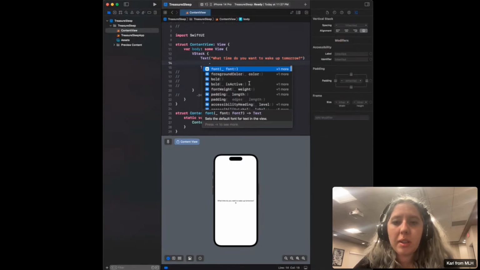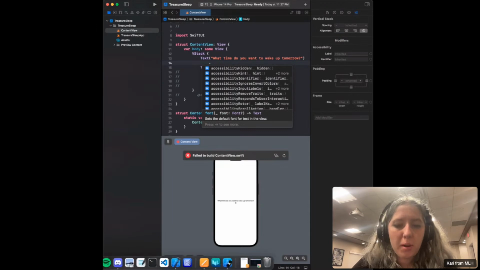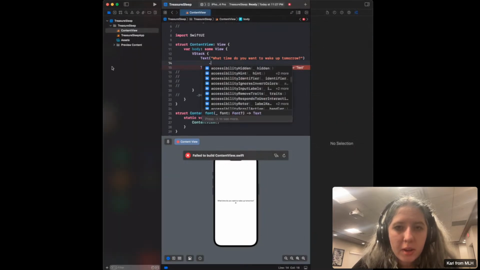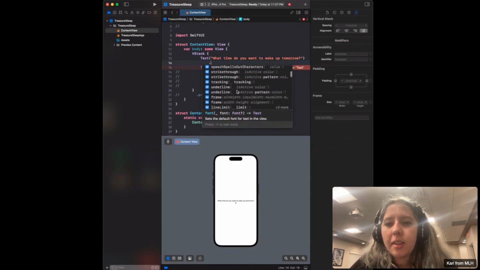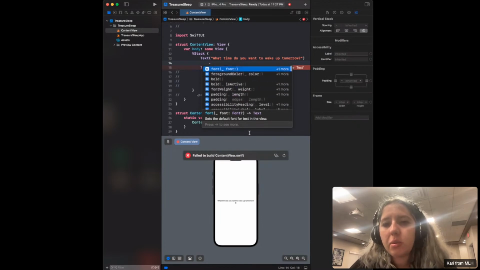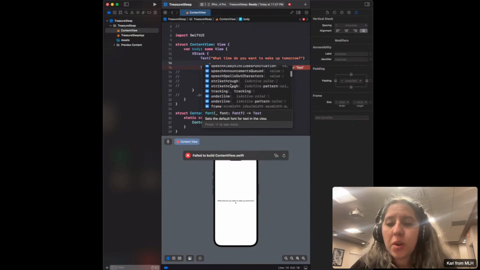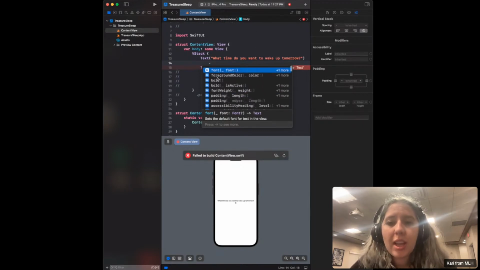So if you do a dot, you can see a ton of different modifiers, and I'm hoping y'all can see these. Fingers crossed. If I do a dot again, it shows my errors, but it's just very frustrating because whenever I click off the Discord, it doesn't. Can y'all see my modifiers? Just let me know. Thumbs up or thumbs down. Oh, good. Yes, perfect. Okay, so pretty much TLDR, these are all the things that you can do on a text. So anything like foreground color, bold, monospace, strike through, speech adjusted, accessibility tools, hover effects, on tap gestures.